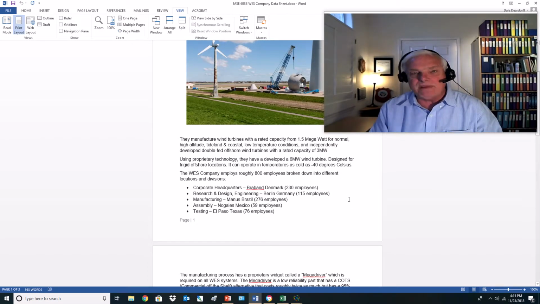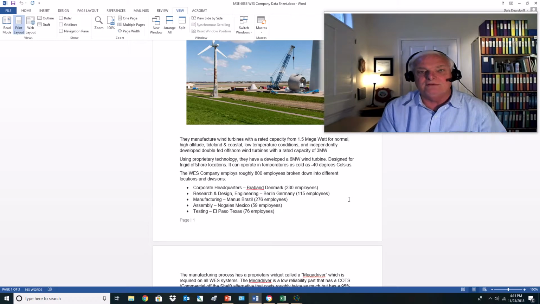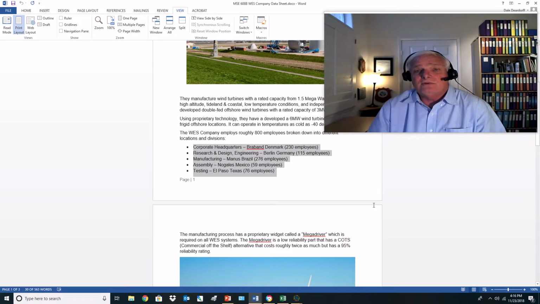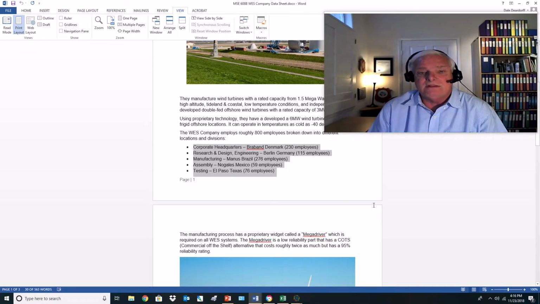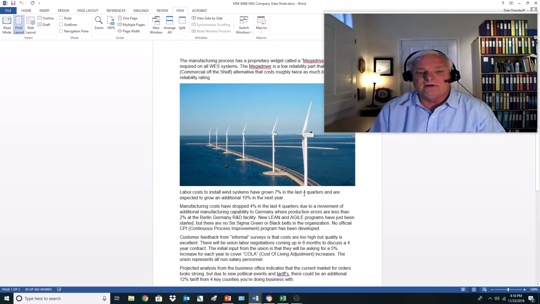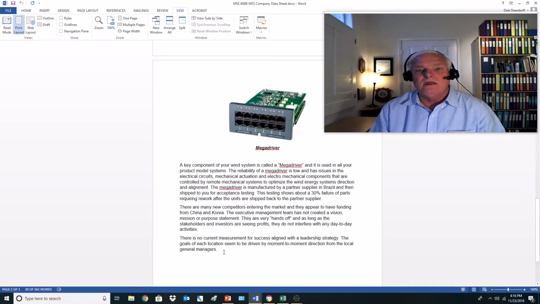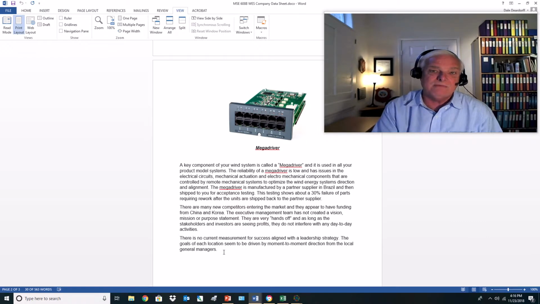Look at all of this background information that I'm giving you, plus everything else that you've created as far as strategies, objectives, goals, things like that, and try to identify, I'll call it 10 simple risks. Now, as you're going through this, you'll see that you've got 5 different organizations. There could be a risk associated with trying to communicate between those. You've got something called a mega driver that we've identified for you. That mega driver, we've told you, is a low reliability part. There's probably a very, very high risk associated with the mega driver.